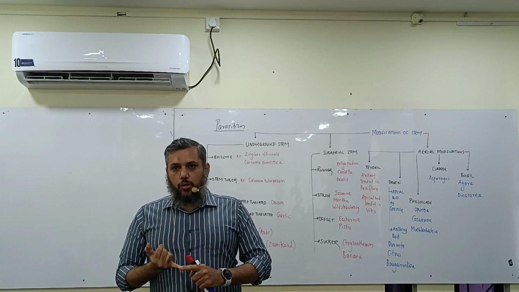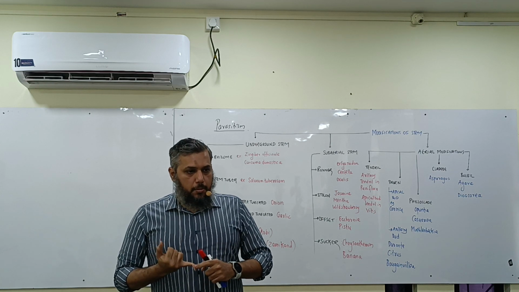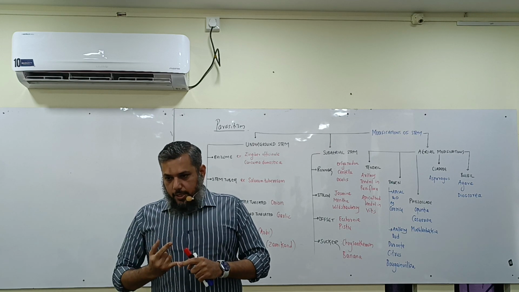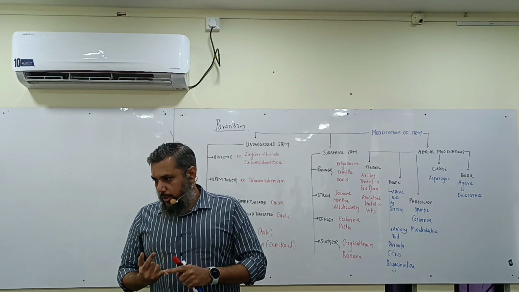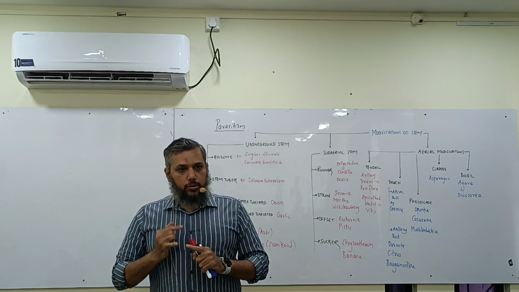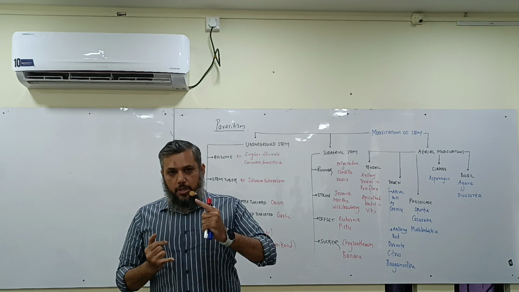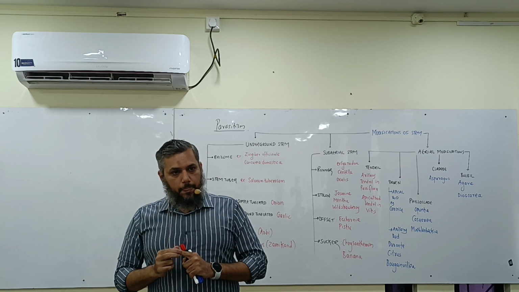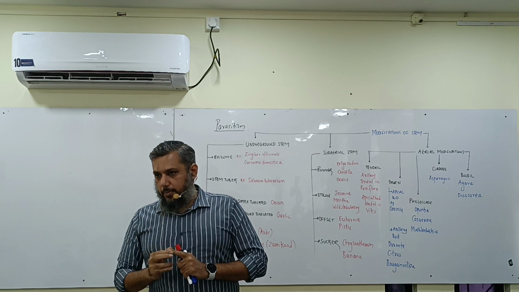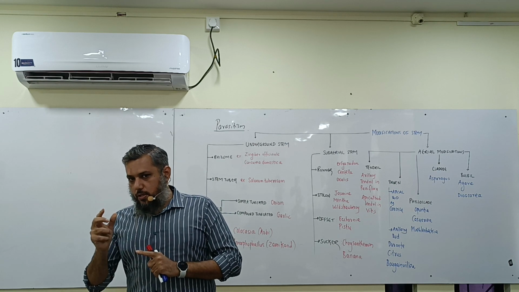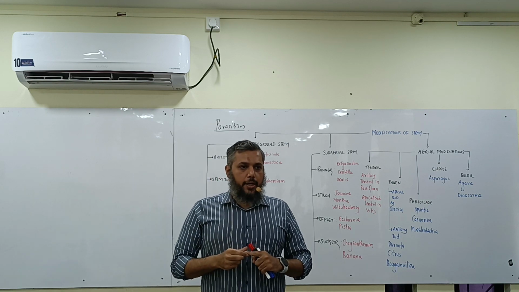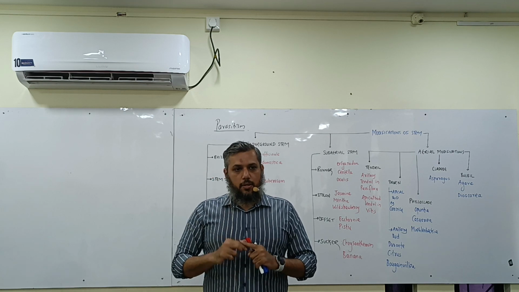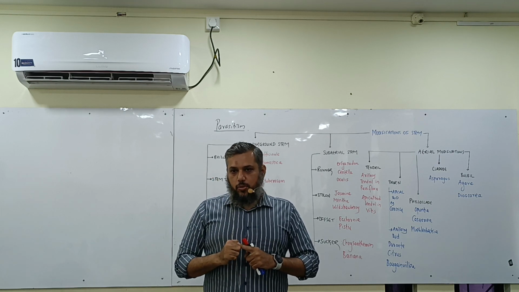followed by region of cell division, which is called the meristematic region. In this region cell division keeps happening, the cells are undifferentiated, and new cells keep getting added here. In the region behind it, the cells will keep on increasing in their size. I explained that whole process. Under the influence of auxins and due to the entry of water creating turgor pressure, here the length of the root will increase, followed by the next region which is maturation.